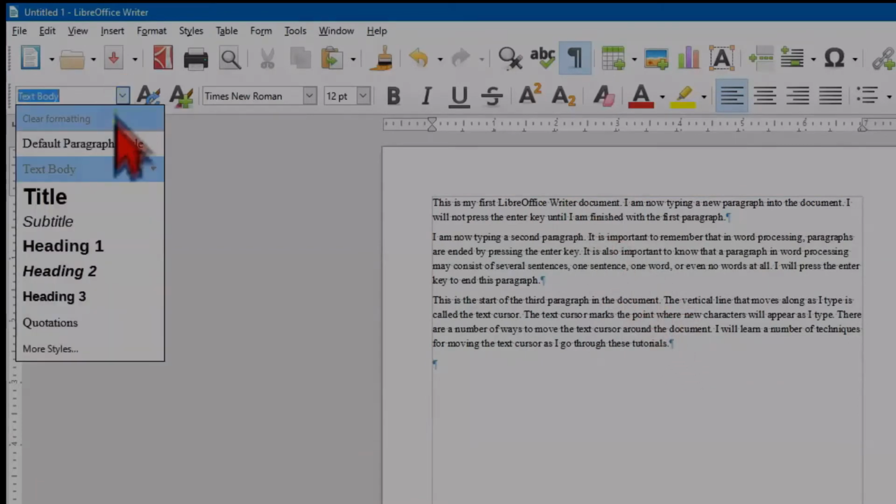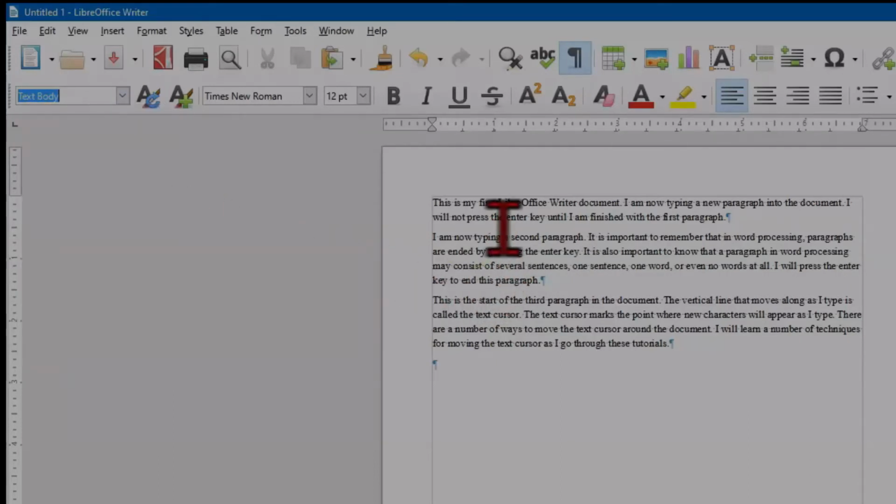The difference between the default paragraph style and the text body style is, among other things, the space between paragraphs. You have the power to control the font, the size, and the space between paragraphs by designing custom paragraph styles, and before long you'll learn how to do that.